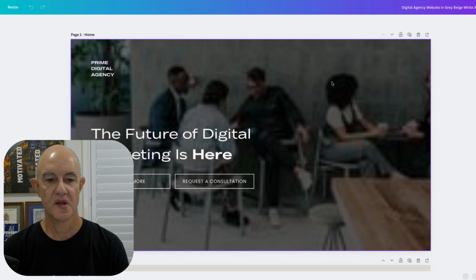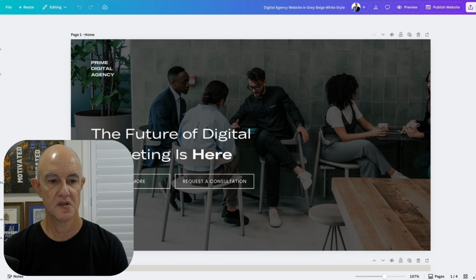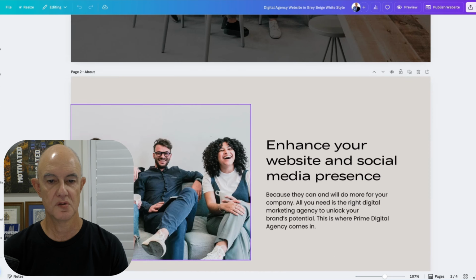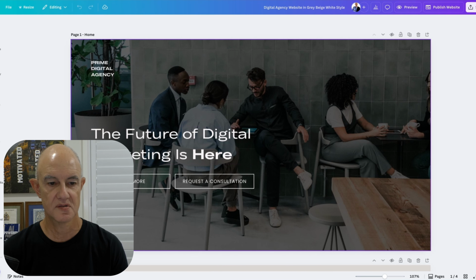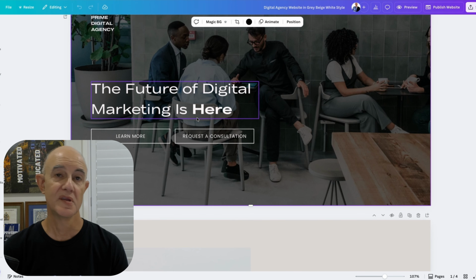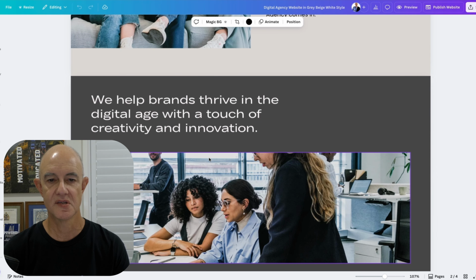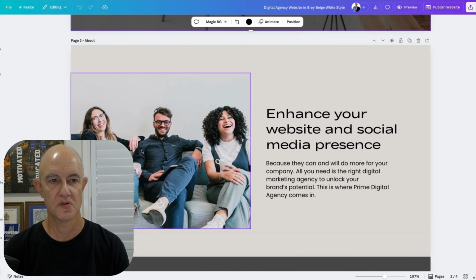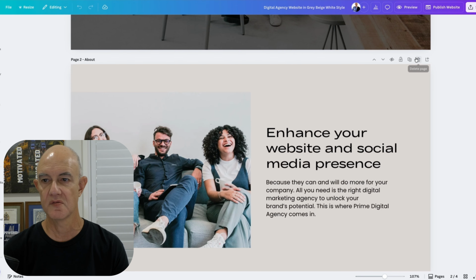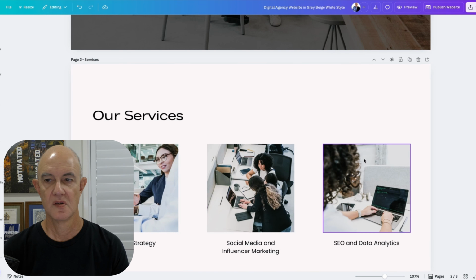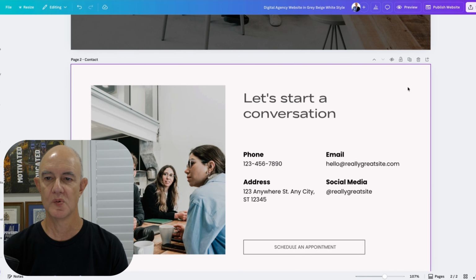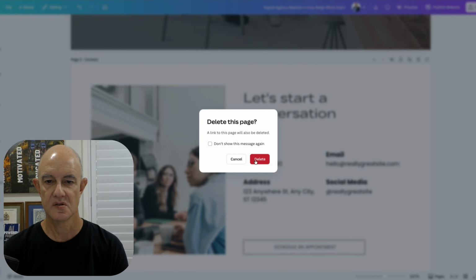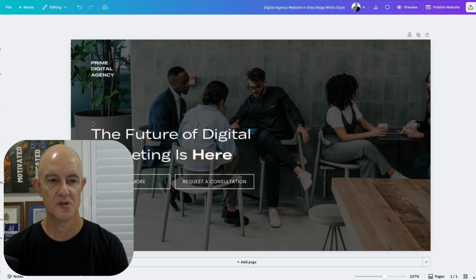So that's going to load up now, and we've got our first section there. So page 1, and then page 2 and page 3, it's already added those. If I come in here, I can add pages, I can add sections, all sorts of things. So you've got to remember that what it's actually done is create 3 pages. Now, I don't really want 3 pages here, so I'm going to get rid of these pages and this page because I don't need them. What I want to do is just start with my first page, and then I'm going to add sections underneath it to build the page.